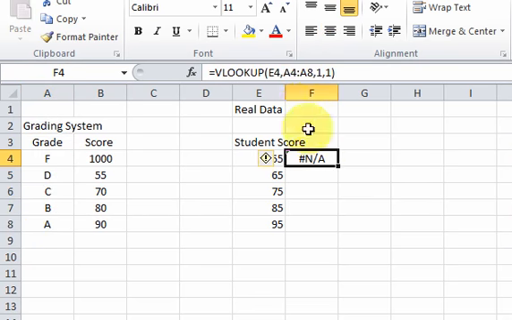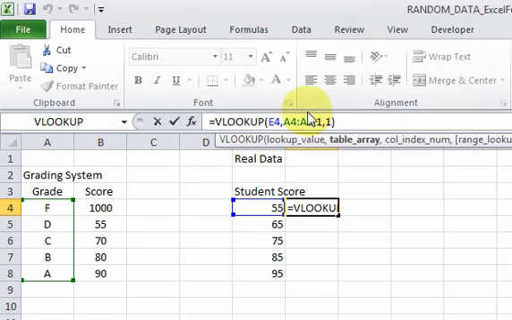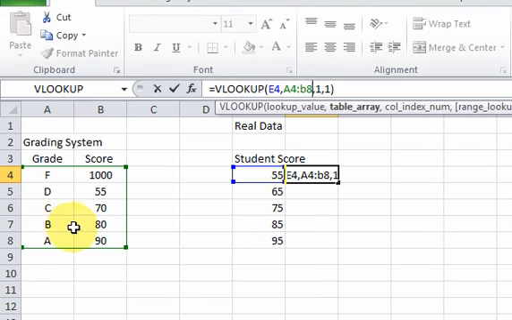So now let's look at our VLookup. Let's make it like we did before, to B8. Now we have the same thing: we're looking for 55 in this table. But because it needs to be in the leftmost column, it's going to return an error here.